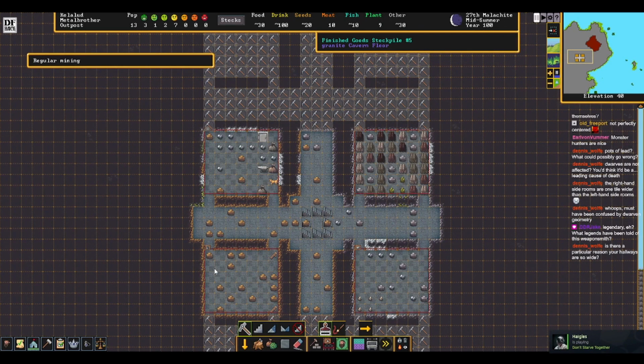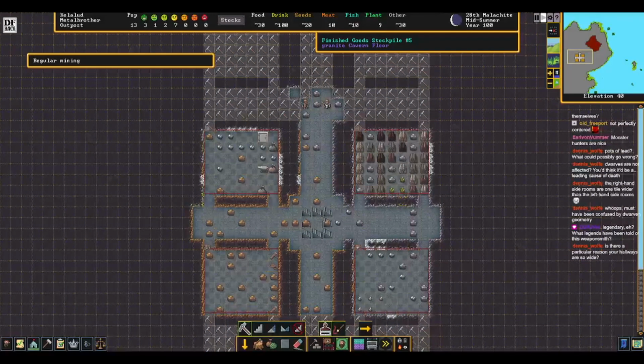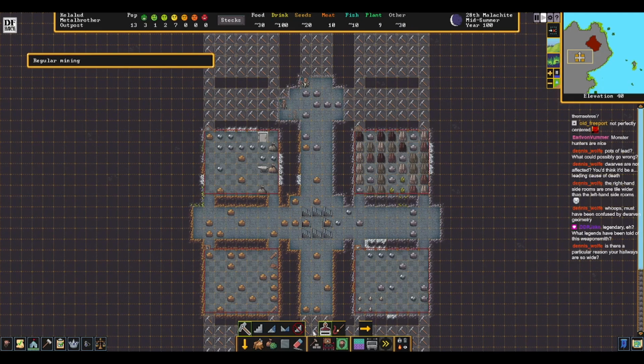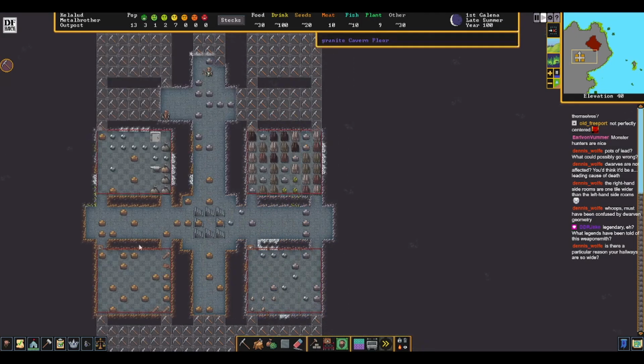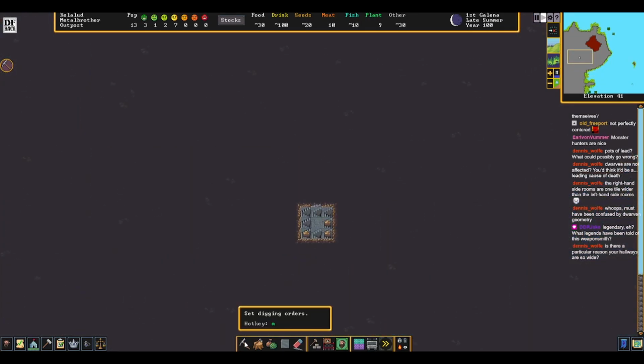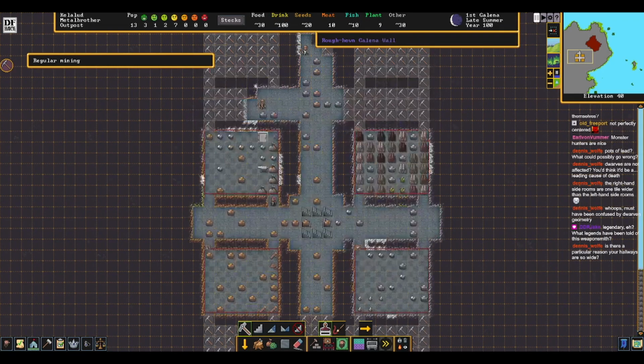Is there a particular reason my hallways are so wide? Dwarves, you should make your hallways at least 2 wide, because dwarves will have trouble moving past each other if it's a 1 wide hallway. I like to do 3 wide hallways because it means you can put stuff down the middle of them. For example, I could line up a bunch of statues down the middle of this hallway, which I think looks nice. But there's no reason you have to do it like that. You could do it however you wanted, really. It's just a matter of personal preference, I suppose.